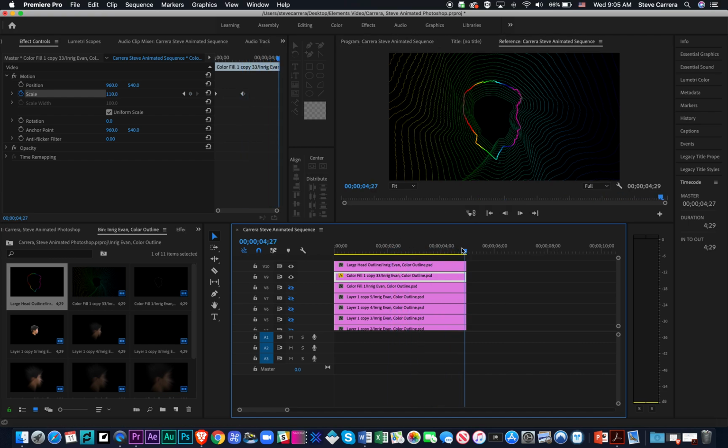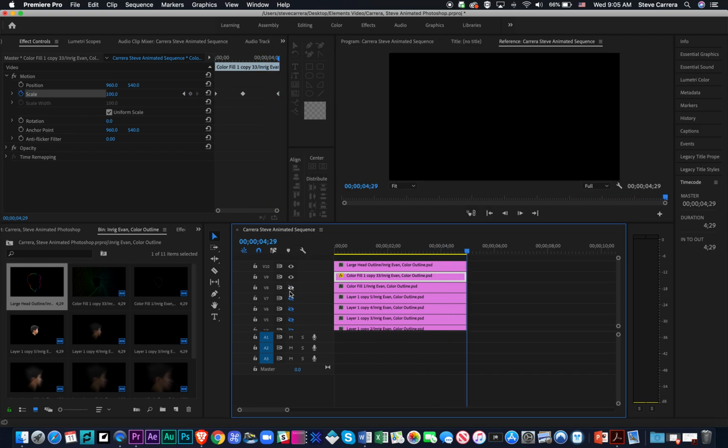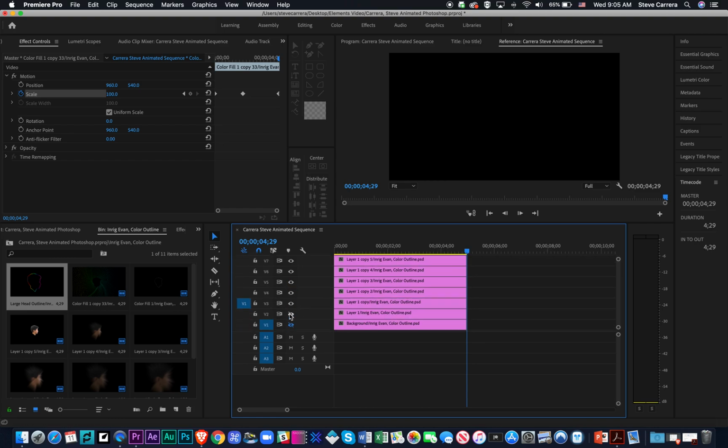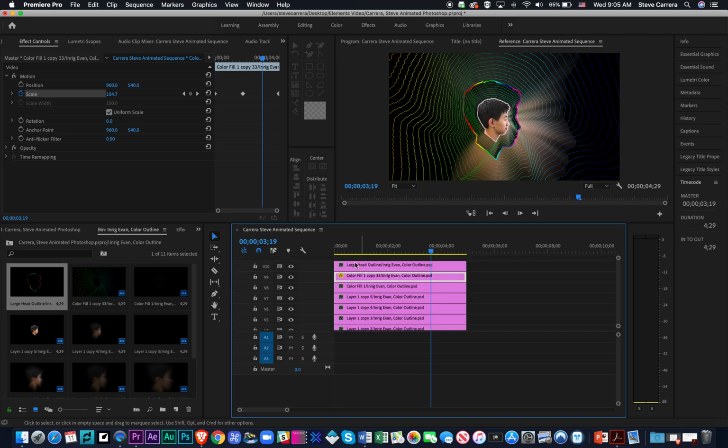So I'm going to go to the very end over here, and rather than try to pick another scaling size, I'm just going to click reset. And so now it's going to go from 100 to 110 back to 100, and it gives it the appearance of movement. Let me turn these layers back on so you can sort of see what it all looks like. And that is a little bit of movement there.